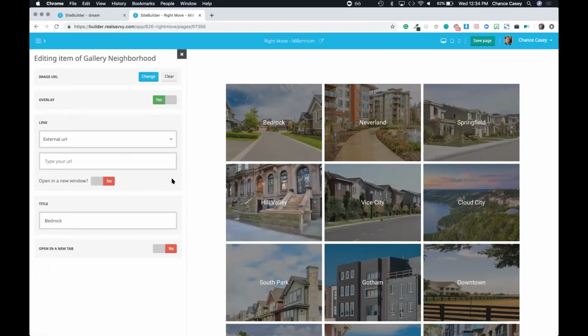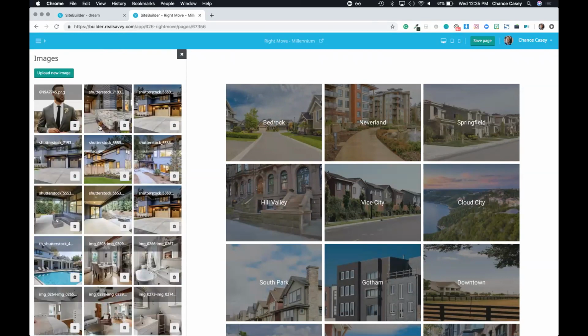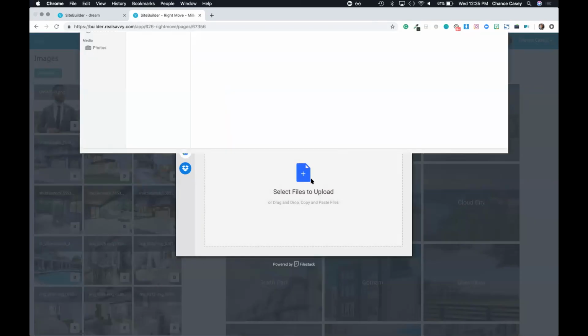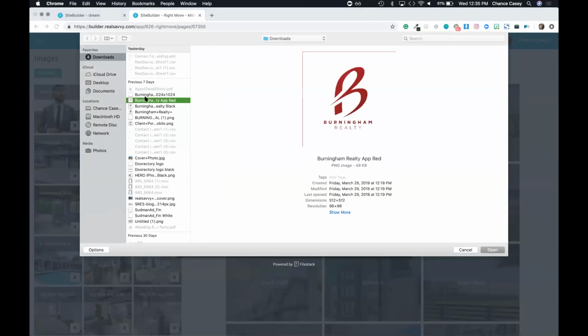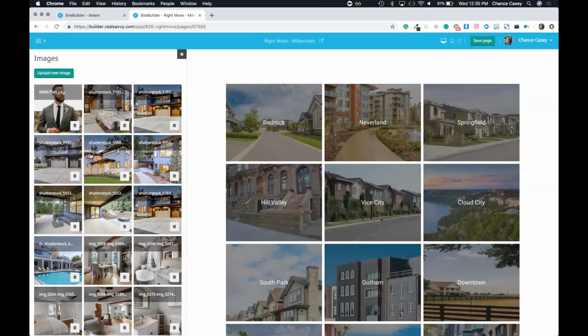But okay, yeah, so whenever we add a photo, each block, if you can add a photo, it'll have something that says image URL or choose photo, something along those lines that relates to image. Whenever you hit change, we have all of these photos in here, this photo bank that exists. But if you want to upload something new, you just have to hit this green button, and then you can drag and drop up to 10 photos in here, or you can click on select photos and pick 10 that way and upload them to the site. And then once you've uploaded those images, they'll stay in here.